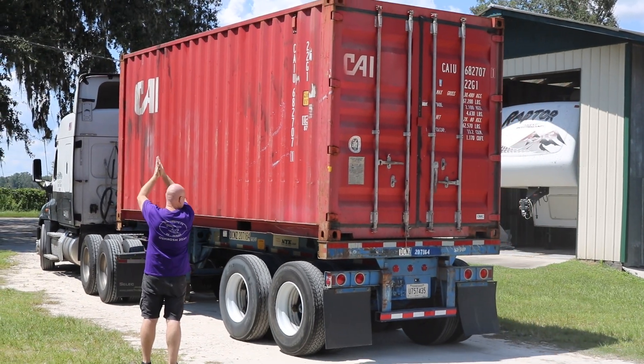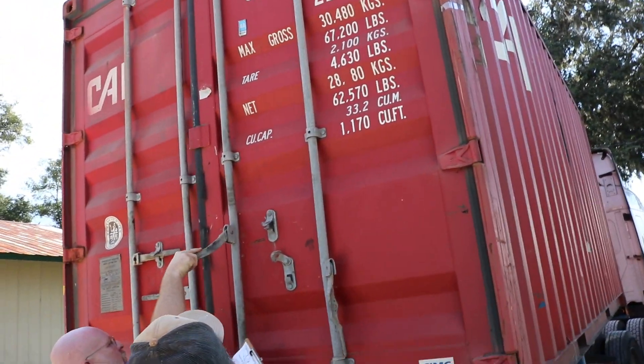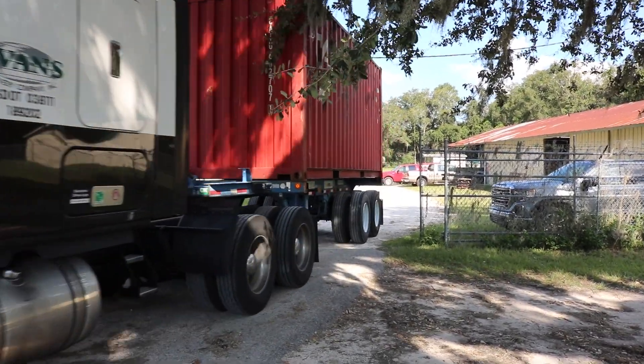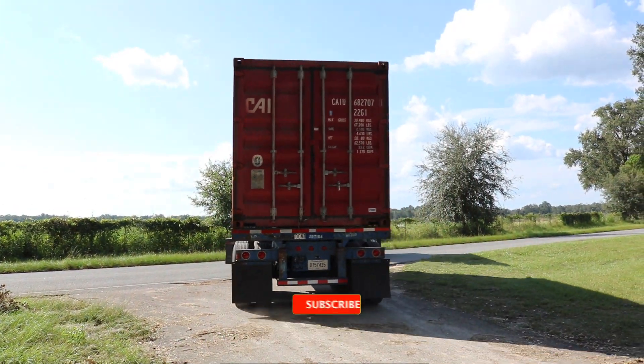That's how you fit seven helicopters into a 20-foot short bus container — and it wasn't just airframes. There were two turbine engines, piston engines, and all the other fiddly bits that go together to make a helicopter. Thanks for following along today. If you're still here, we know you love aviation. Engage that like button and remember to share this episode with your friends.